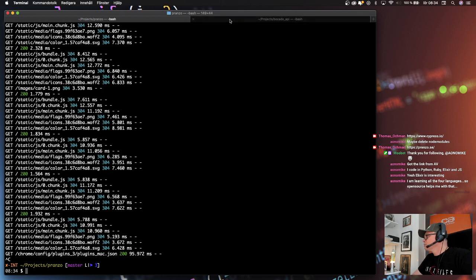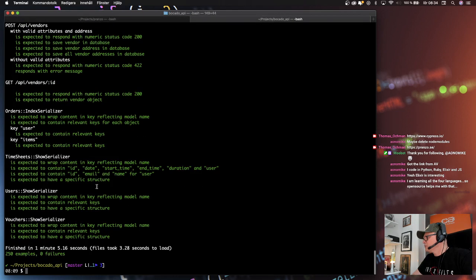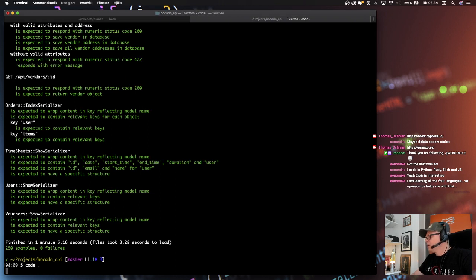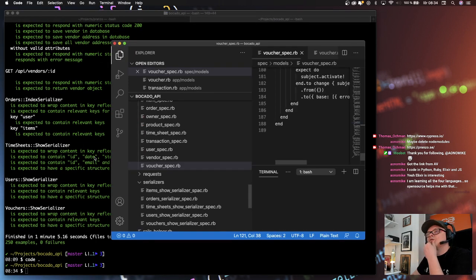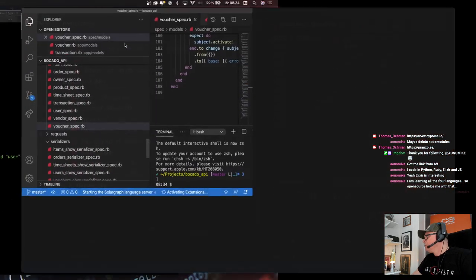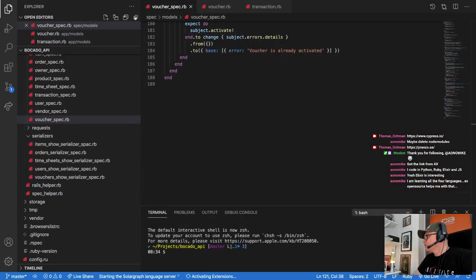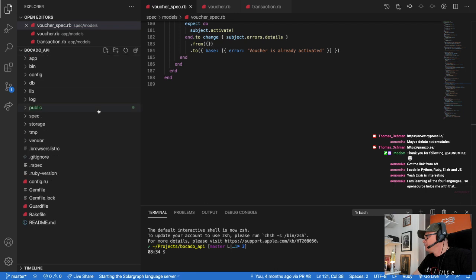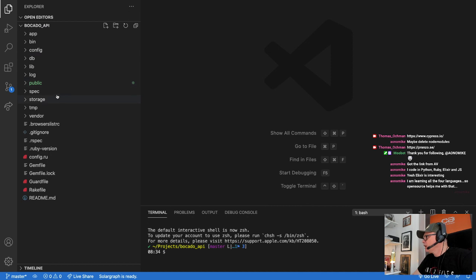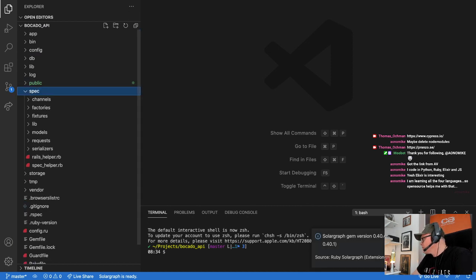What I will do is go over to my backend, pop this open, and take a closer look at my tests. Let's just close all of this stuff now, and I'm just going to go to my specs. There's an update available. Yeah, we can update that.